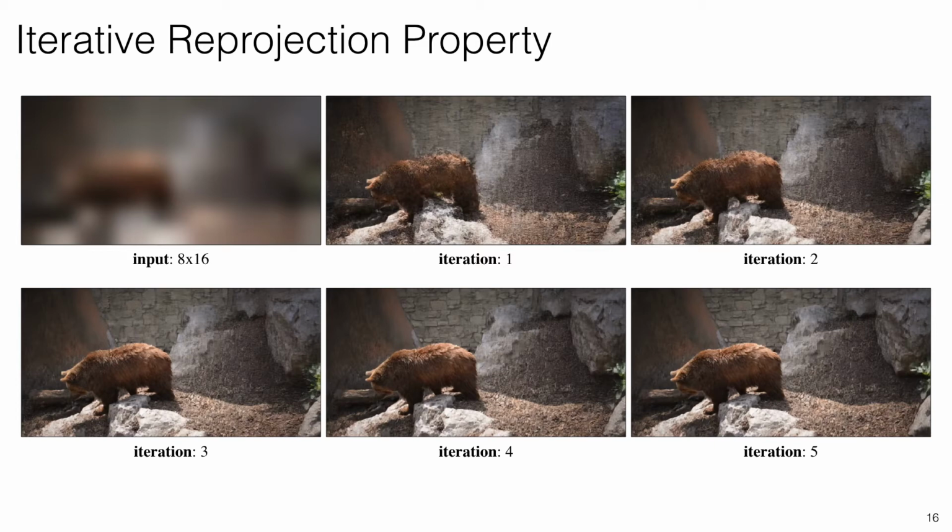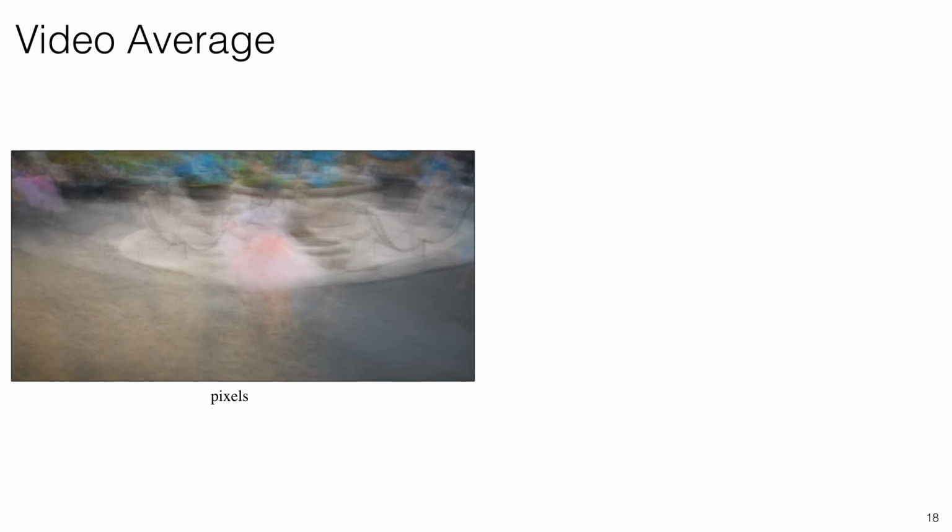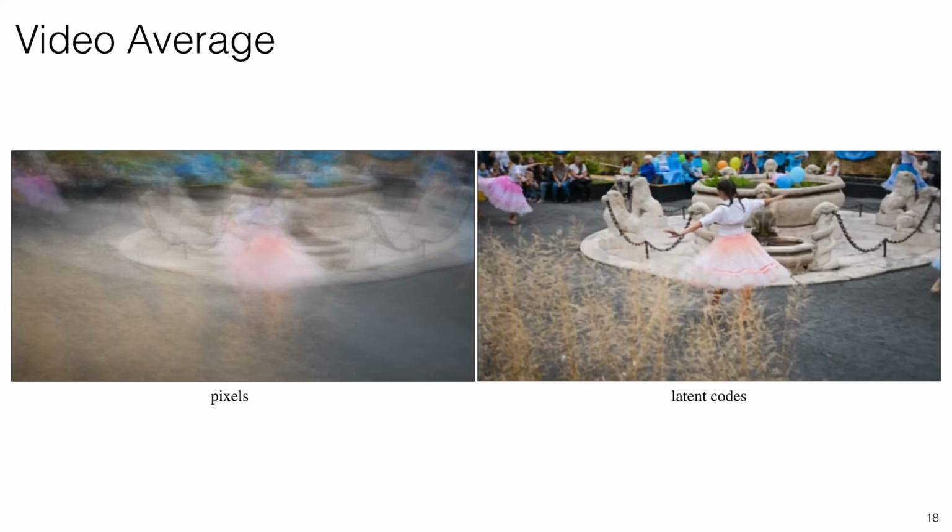We now use different properties of the video-specific autoencoder for various applications. We begin with exploring the contents of a video. We can summarize the video by averaging frames of a video. A naive averaging of pixels leads to blurry output, whereas we can get a sharp average image by using the reconstruction of the average of latent codes.